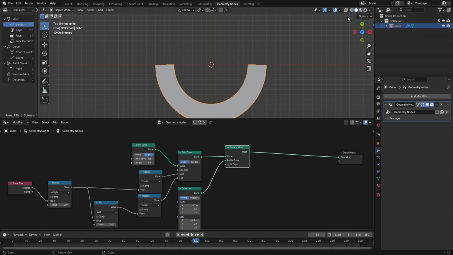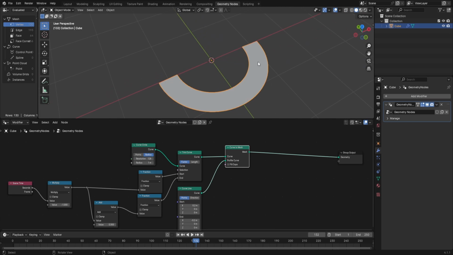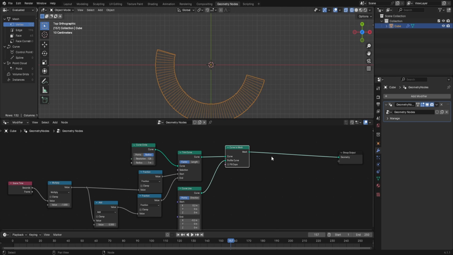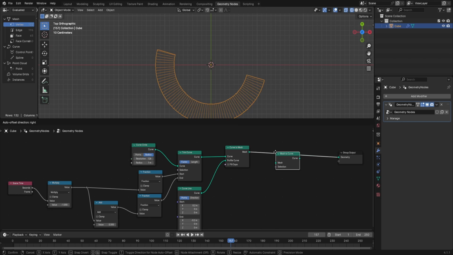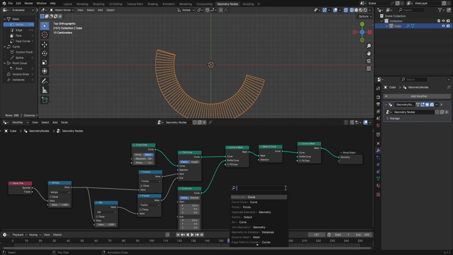All right, but part of the problem here is we still don't really have what we need. We have something, but we have a solid thing, and in the example you see that it's wireframe mode. So we need to do a little bit more to this. Take this mesh and turn it back into a curve with mesh to curve, and then take that and turn that back into a mesh. Now we're going to use a curved circle.